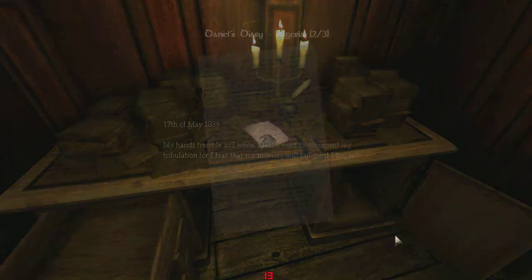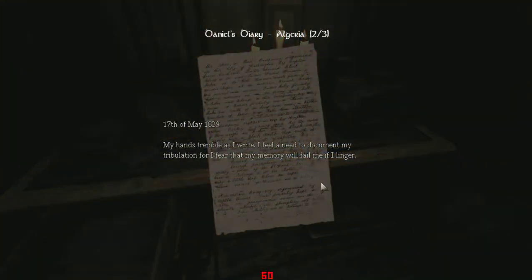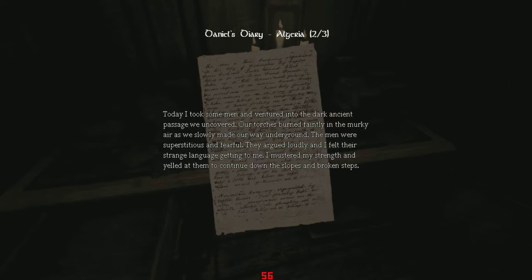I'll take that. 17th of May, 1839. My hands tremble as I write. I feel a need to document my tribulation, for I fear that my memory will fail me if I linger. Today, I took some men and ventured into the dark, ancient passage we uncovered. Our torches burned faintly in the murky air as we slowly made our way underground. The men were superstitious and fearful. They argued loudly, and I felt their strange language getting to me. I mustered my strength and yelled at them to continue down the slopes and broken steps.